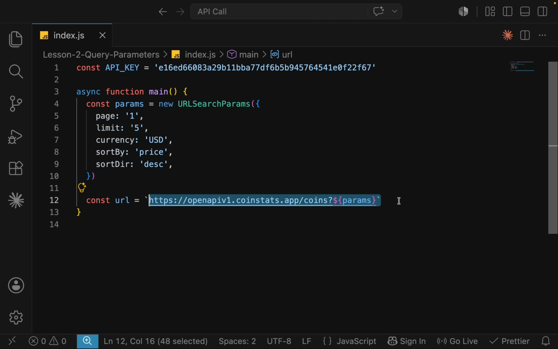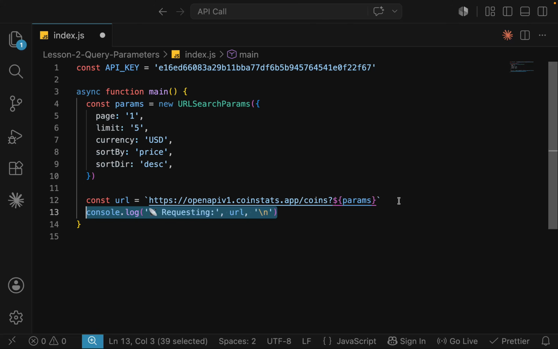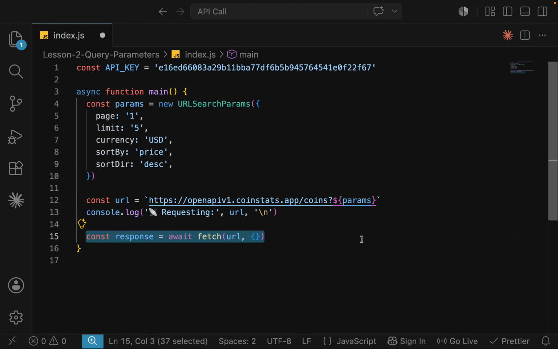Now come back to the next stage. Then we can simply come back here, and we have to simply validate. You can simply console log and check what entire URL we get. That's what we're going to check. Now come back to the next stage. There we have to simply make a call.